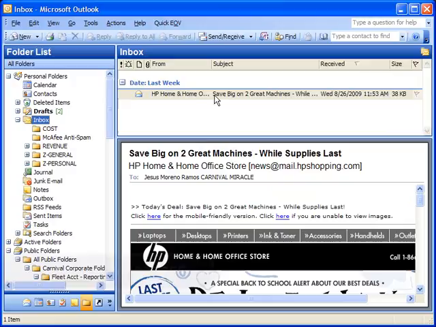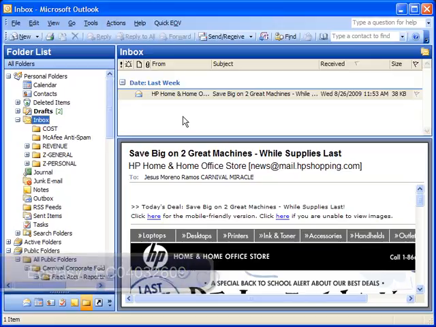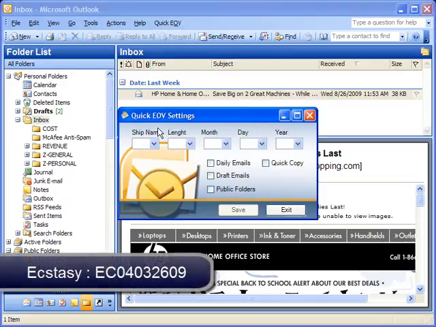As an example for this presentation, we will use QuickEOV Voyage assuming that we are cruising on Carnival Ecstasy, starting the voyage on March 26 with a 4-day cruise. In order to use all features, we need to set up QuickEOV Voyage. It will be available to the user every time that Outlook is open. After selecting the desired options or settings, all the buttons will be enabled to the user. So we go to Settings.